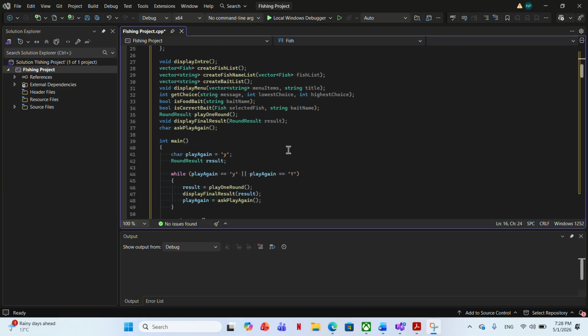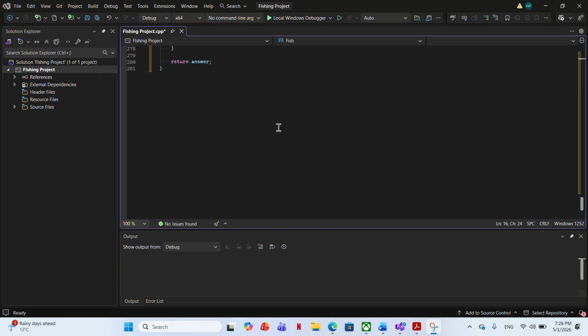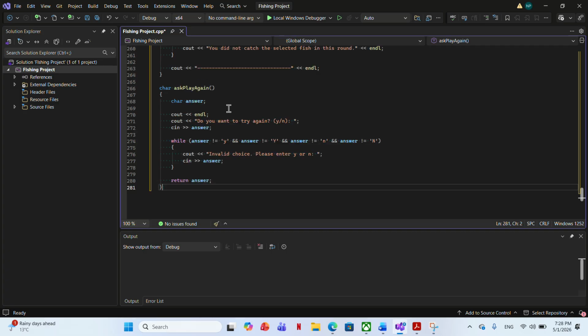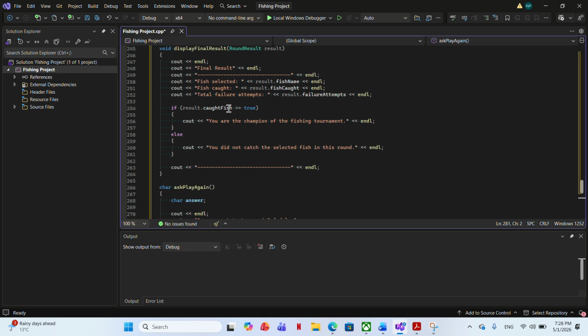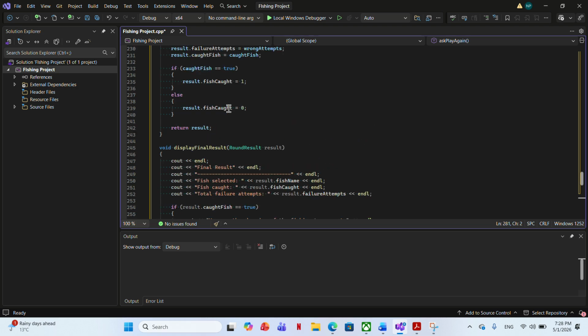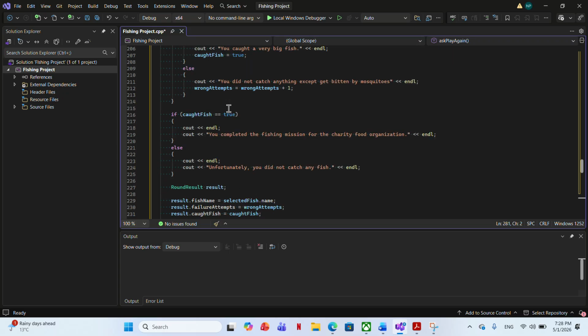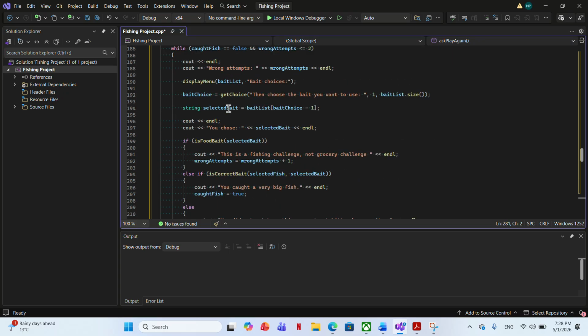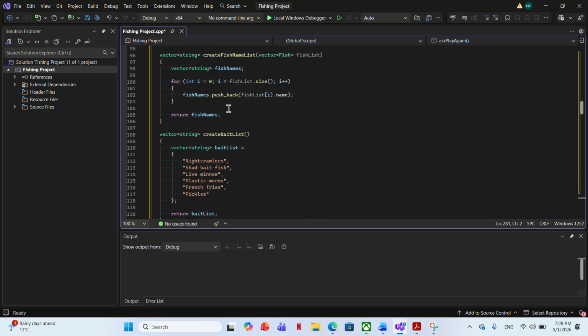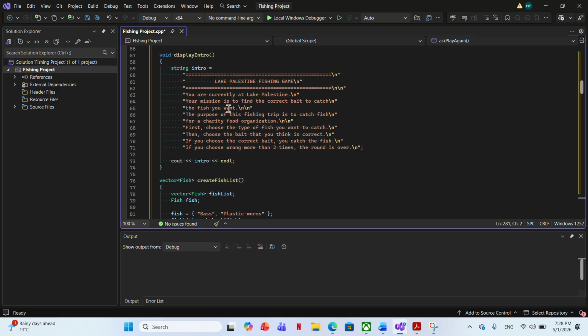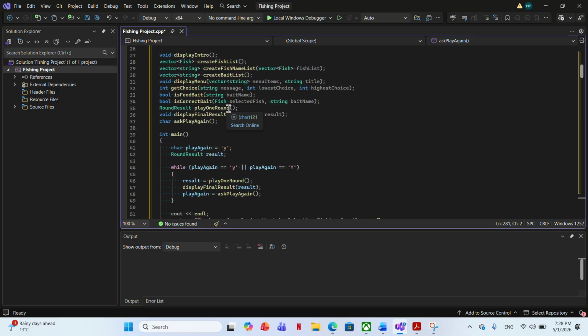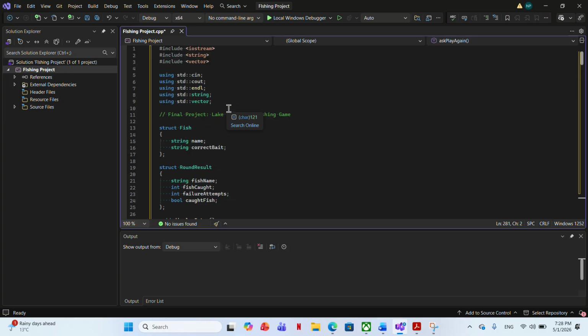So far I've made around 281 lines of code, and to be honest, it's going to be a little complicated, but I will break it down so you guys can understand how my code actually works. Not really step by step, but I will explain my programming project overall.